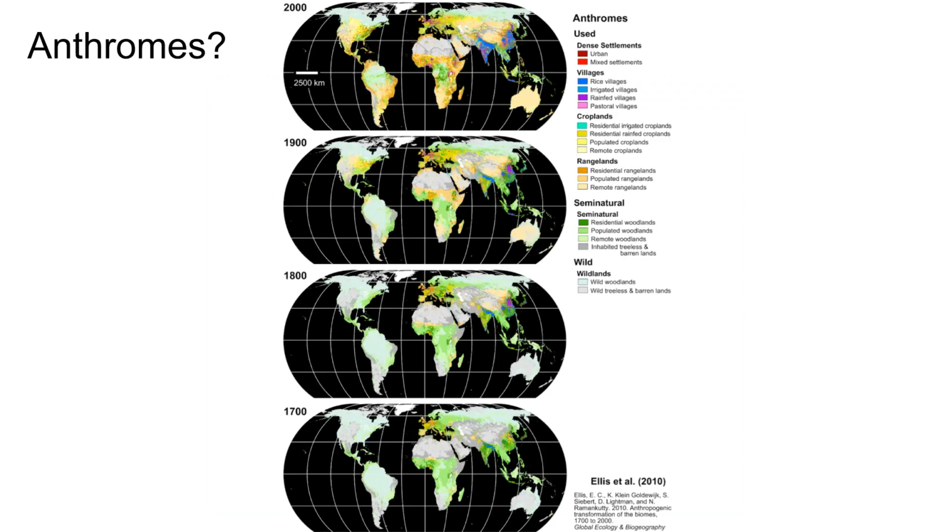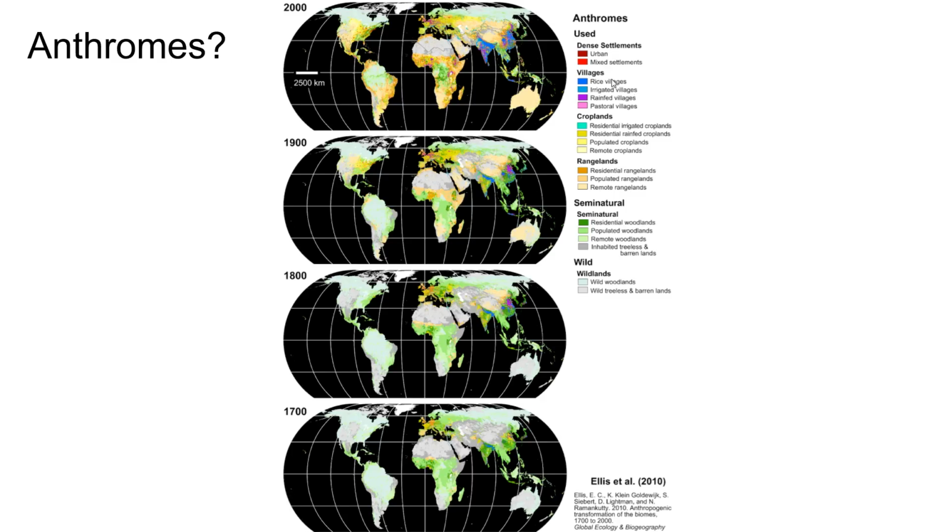And so here are a couple of interesting places you can go to look more into this. Erle Ellis at University of Maryland is really into ecosystem change study, and has come up with this term anthromes, which are kind of like biomes, but they're human biomes. He calls them anthromes. And so here are the changes in anthromes globally from 1700 to today. Just look at the color and see the major changes from 1700 to 2000, over 300 years.